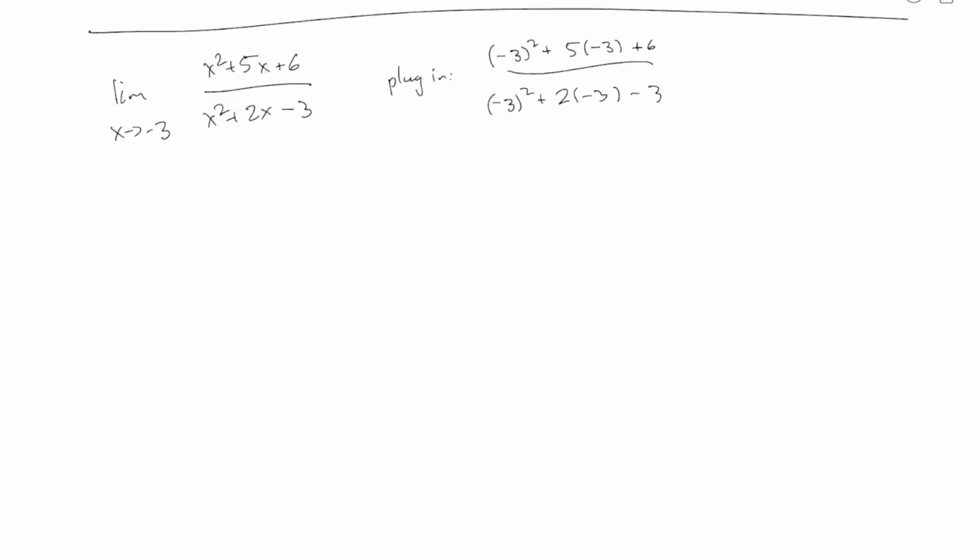All right? These are easy to screw up, unfortunately, the numbers, but I hope that we don't screw them up. Go through, okay, -3 squared is 9. 5 times -3 is -15 plus 6. So this is what I get for the top, 9 minus 15 plus 6. And then on the bottom, I get 9 minus 6 minus 3. And those are actually 0 and 0, all right? So that means we cannot just stop immediately and get our answer. You have to do some more work here, all right? So go back to the beginning and try to simplify this thing.